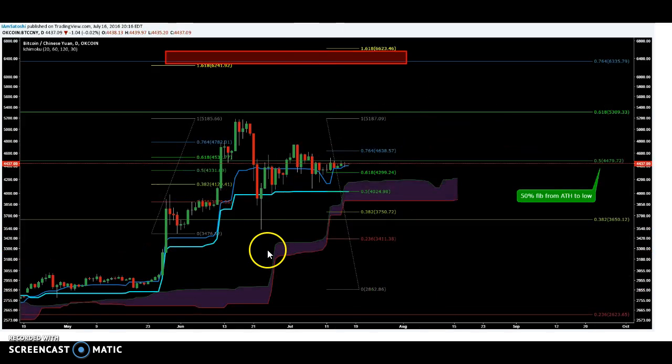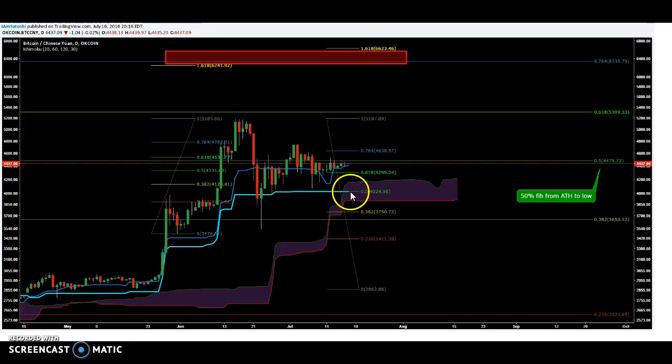So again, we have the daily cloud. This time I added some fibs, okay? Now you can see where the cloud's drawing this Kijun from is from this 50% fib. And you can see, where's the 50% fib from? It's from this latest move, this whole move, okay? So it's looking at this whole move because it's the past 30 periods back. Okay, I know this might not add up to 30.